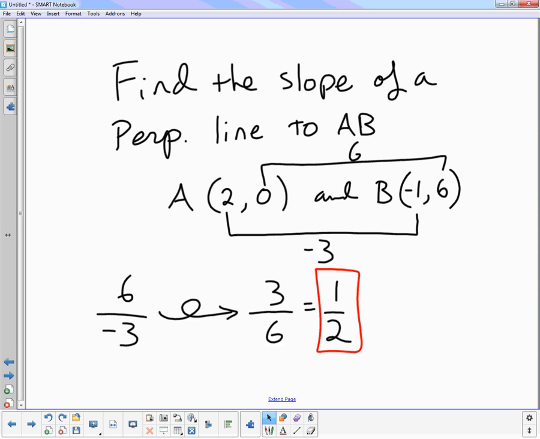Look at how my brackets are going. I did the y's on top, and because it's rise over run, it's y's over x's. You're doing x's over y's. If you follow my lead, you see how I did the 0 to the 6 first, and then the 2 to the negative underneath it. Then you'll have the numbers in the right order.